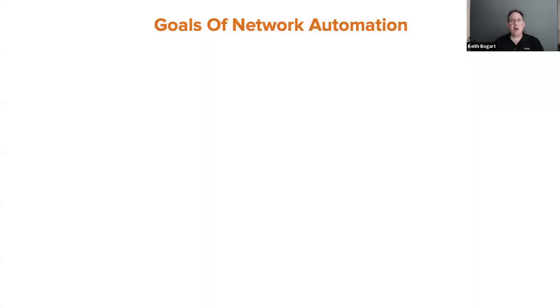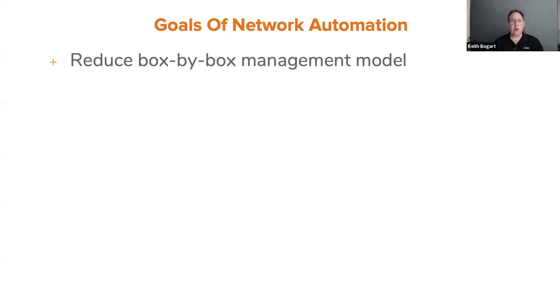Okay, so ultimately, the goal of network automation is to ideally make your life easier. Now, it probably won't make your life easier at the very beginning when you're implementing it. Because like I said, there is no network automation tool out there right now that you can just download an app, press a button, and it does its thing. That doesn't exist. All of these network automation software and tools require some sort of scripting. They all have their own unique command line, or in the case of DNA Center, it is mostly GUI-based, but it is a massive GUI. There are so many options and drop-down things, so there's still going to be a steep learning curve at the beginning to implement your automation.